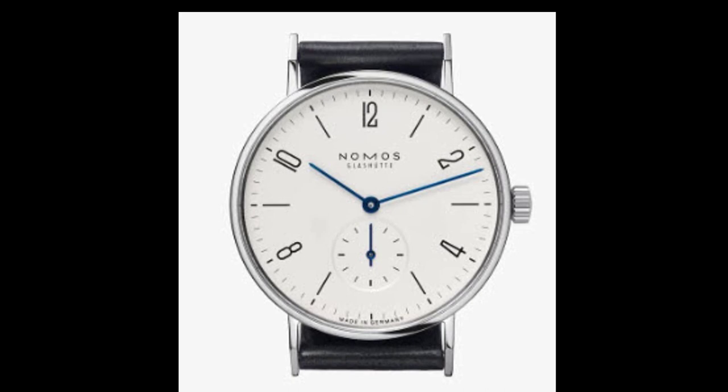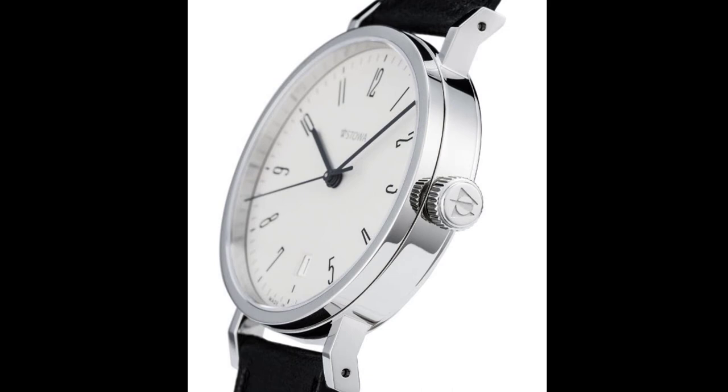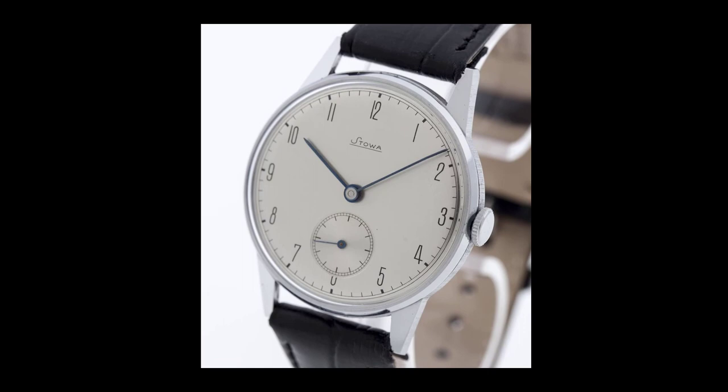Another manufacturer is Junghans. Junghans watches range about a thousand dollars or so, and Junghans was one of the original watch manufacturers to create a Bauhaus watch, doing so coincidentally with the movement in the early 1930s. The third brand I want to mention is Stowa. Stowa runs about a thousand dollars, maybe a little bit less, and is another one of the original Bauhaus watch manufacturers. This is my vintage Stowa from the 1940s — really a great-looking watch and a real classic Bauhaus design.